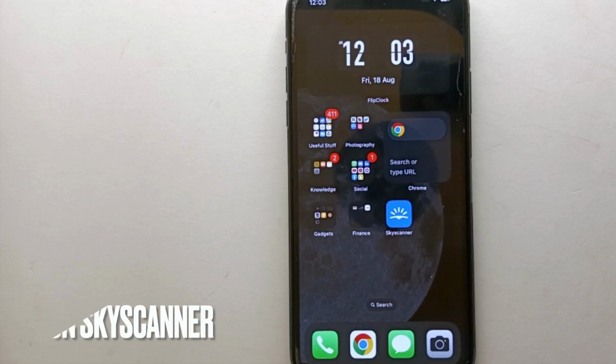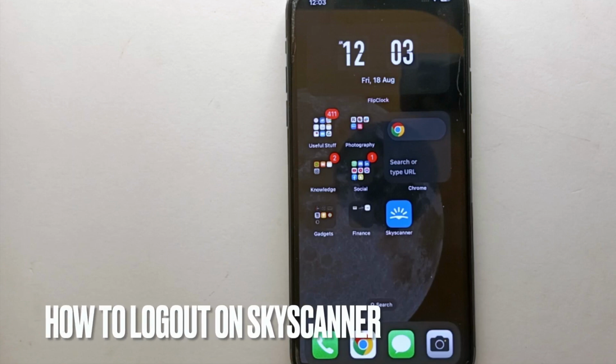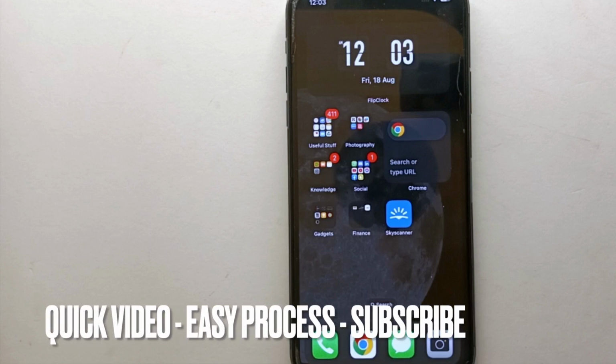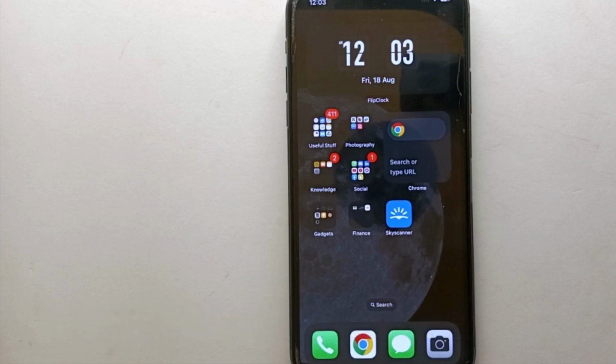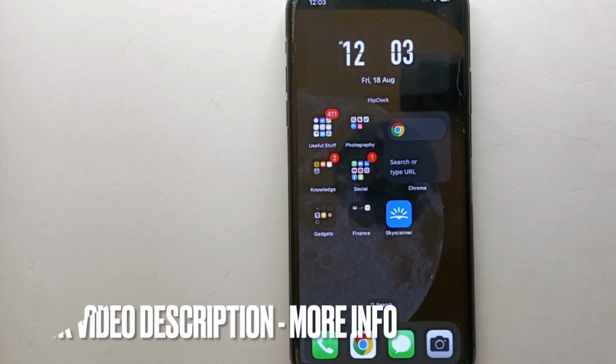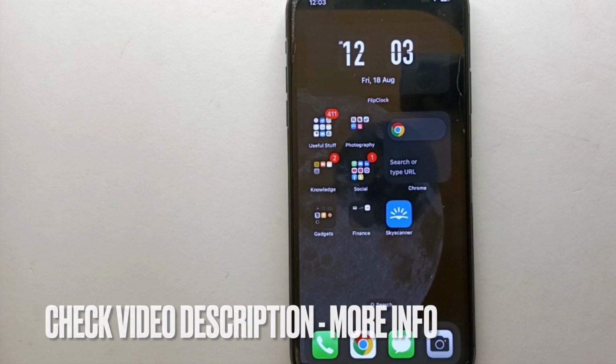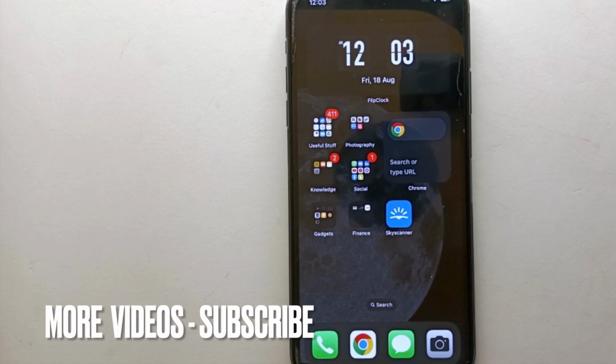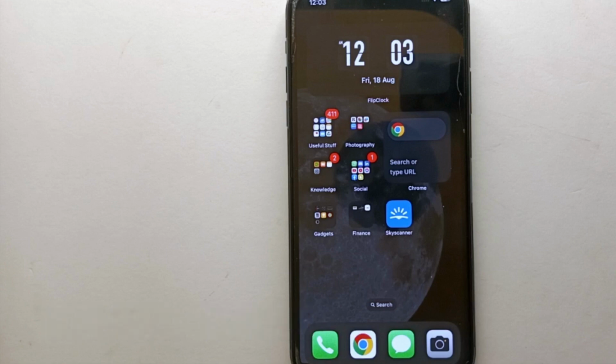In this video, we will see how to log out on Skyscanner. Also, I wonder why you want to know how to log out on Skyscanner. Maybe because you're having some issues in your account, so you just want to log out and log in again so that your problem could be fixed. Or maybe you have another account, so you want to switch to that one, or there could be any other reason for you to log out of your account. So whatever the reason it could be, in this video I'll show you how easily you can log out on Skyscanner. Also, I will try to leave written instructions in the description so you can check that as well.